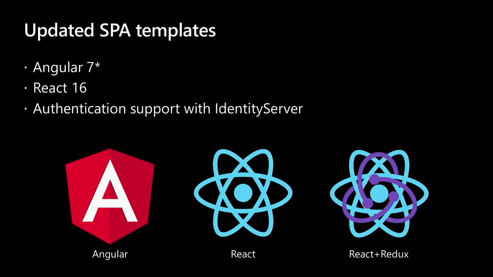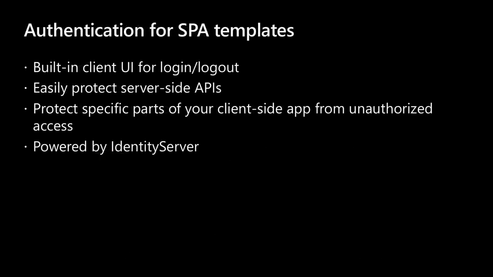All right, so we've talked a lot about Blazor. A little bit about the JavaScript support that we have in ASP.NET Core as well. We have been doing a bunch of improvements there. We have upgraded our Angular templates to Angular 7. We will probably also update to Angular 8 before we ship 3.0, because I think Angular 8's due out this month or something like that. We've also updated the React templates to React 16, and we've added authentication support to the JavaScript SPA templates.